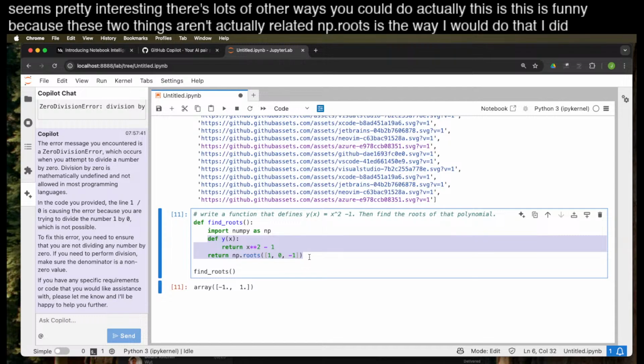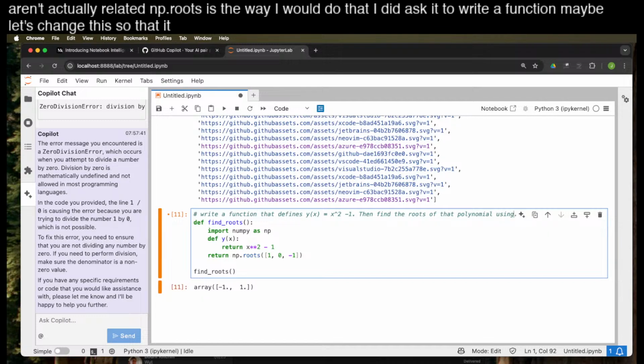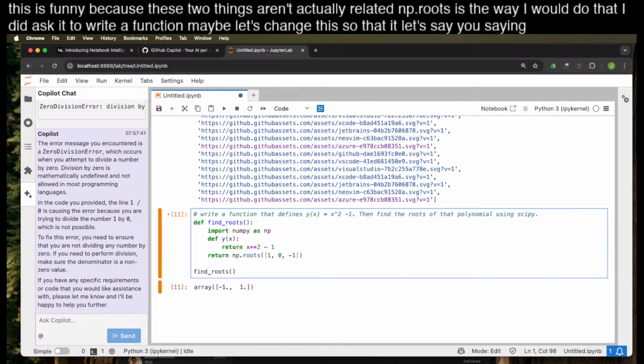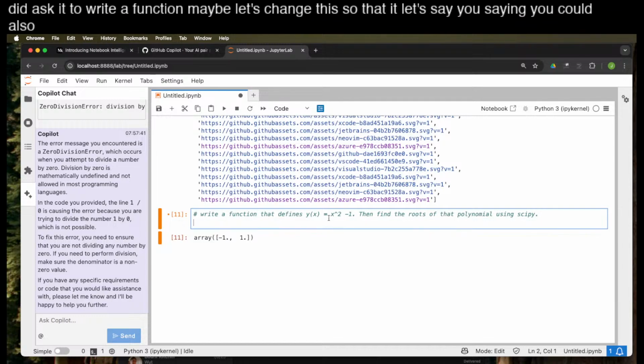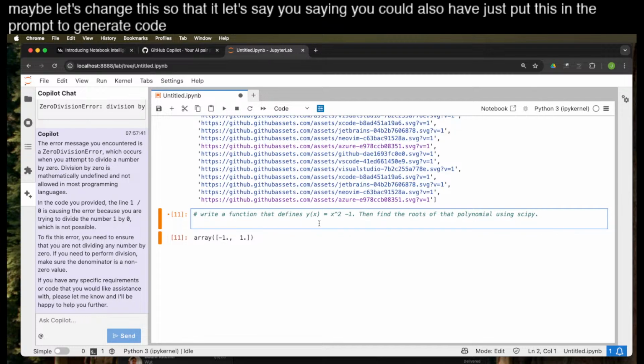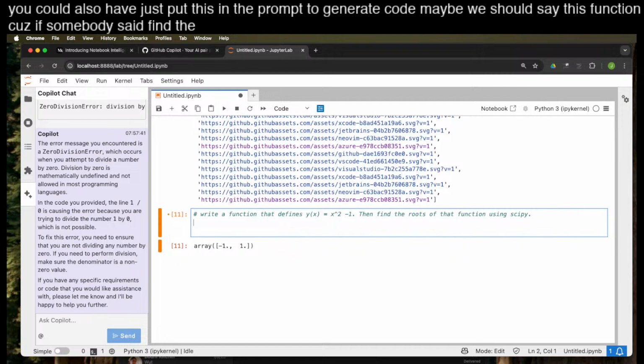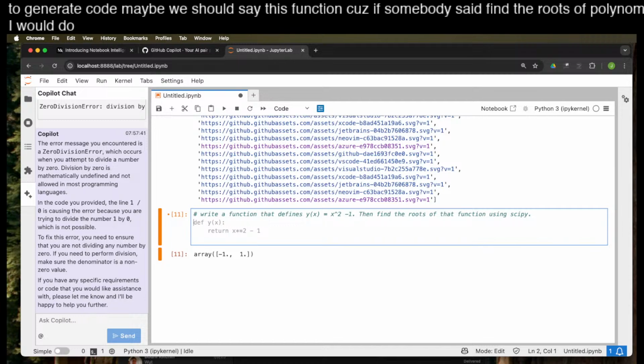I did ask it to write a function. Maybe let's change this so that it, let's say, using SciPy. You could also have just put this in the prompt to generate code. Maybe we should say this function, because if somebody said find the roots of a polynomial, I would do that. Alright, that's not going to do it.